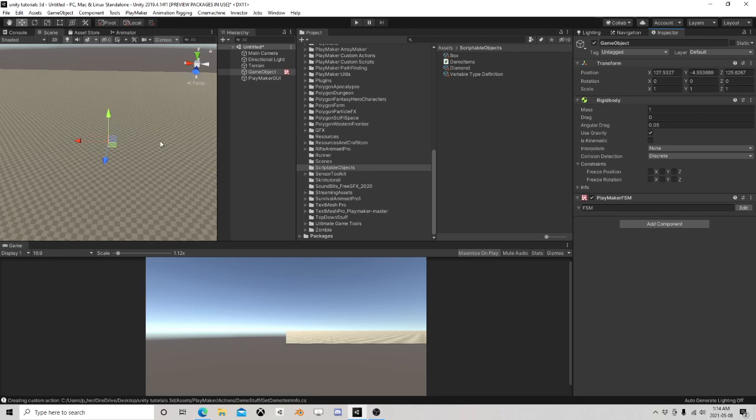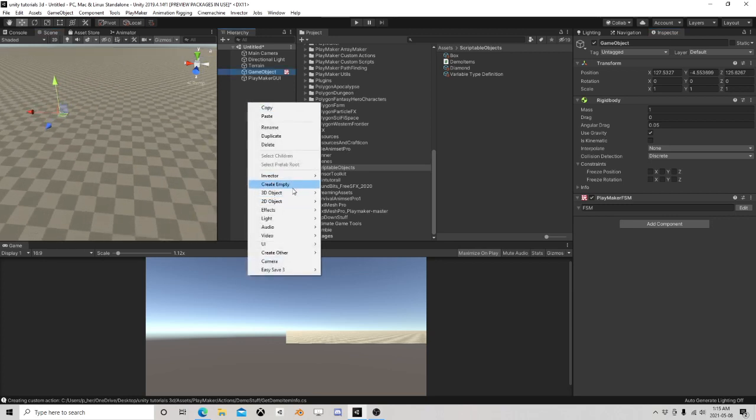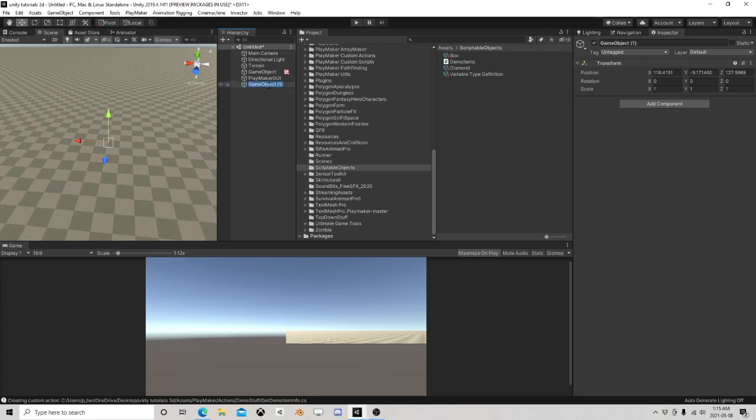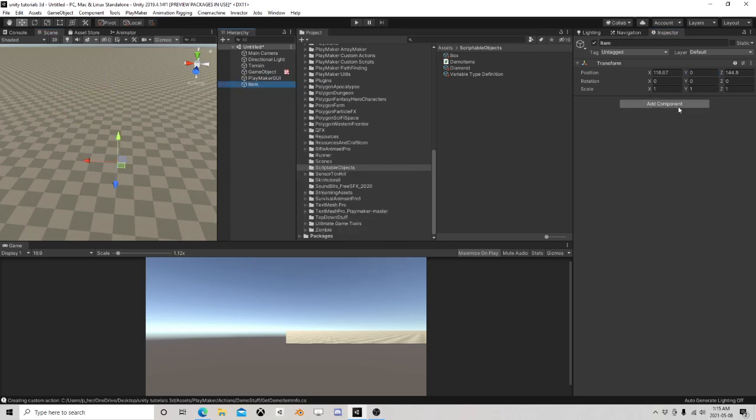So what we'll do is create an empty. This is going to be our item, and he can sit up on the plane with us. We'll give him a sphere collider trigger, and we're going to give him a model.